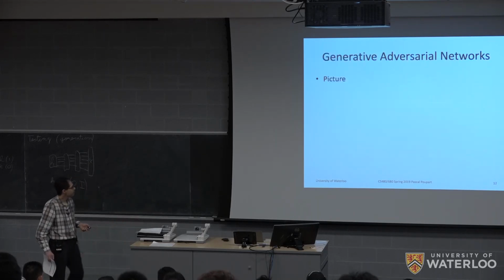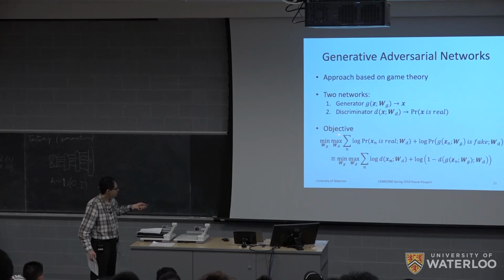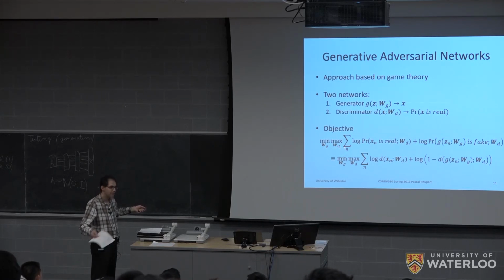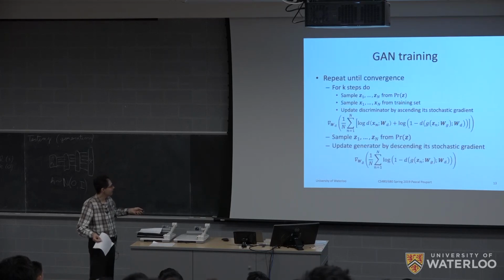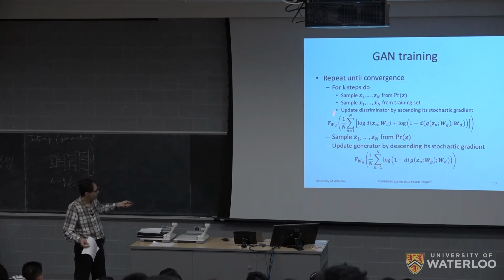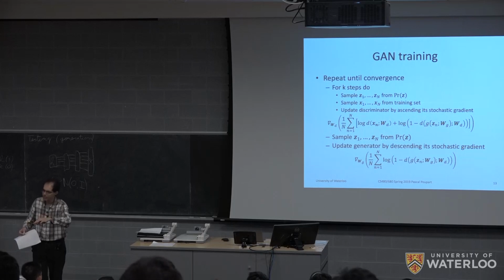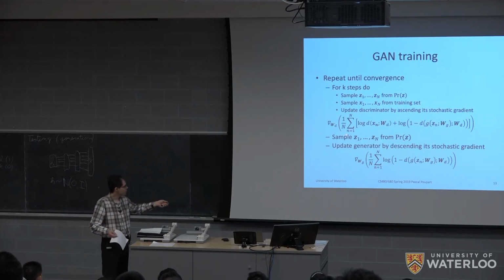The reason for this is that if you look at the objective, the max with respect to WD is inside. So we need to essentially take a WG and then optimize WD for that. That means we need to take many steps in the direction of the gradient to optimize WD with respect to a given WG. Once we've done that, then we can take a step in the opposite direction of the gradient to minimize the expression with respect to WG. And after we've changed WG, we need to re-optimize WD by taking many steps to make the expression as large as possible. So that's the reason why we have these two loops. The inner loop is with respect to WD because the optimization of the discriminator is inside the optimization of the generator.